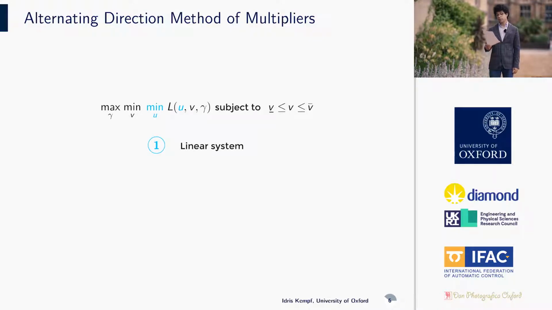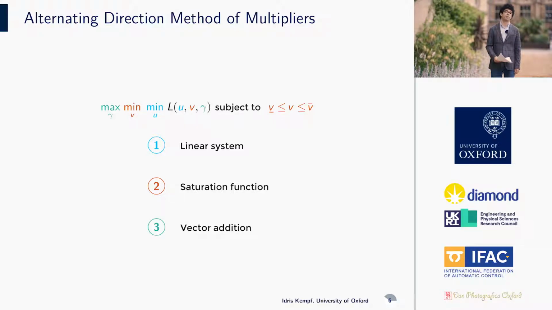The minimization with respect to u is usually found by solving a system of linear equations. Note that after introducing the auxiliary variables, this step represents an unconstrained minimization. The constraint minimization now happens in this second step. The solution to this problem, however, is straightforward and given by the element-wise application of the saturation function. The third and final step of ADMM consists of updating the dual variables and essentially adding a few vectors.